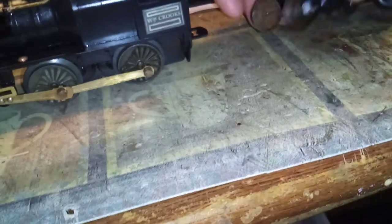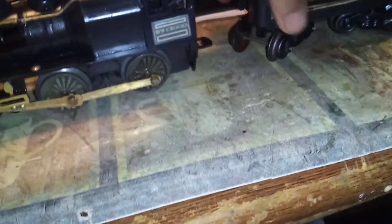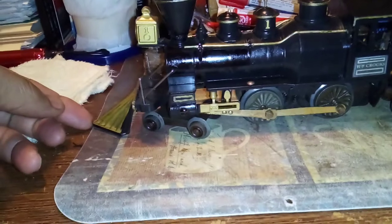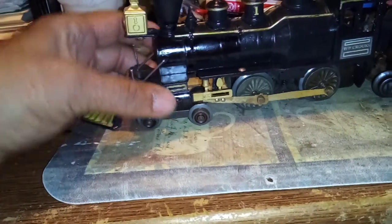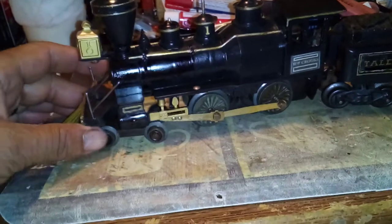I'm not sure, but just by looking at what's going on, the cow catcher might still be just a little bit low. I might need to figure out how to raise it up a little bit, which will probably just take putting a thin washer in the front truck between the front truck and the chassis. That might be what I have to do, but we'll see when we take it out for our review later on.